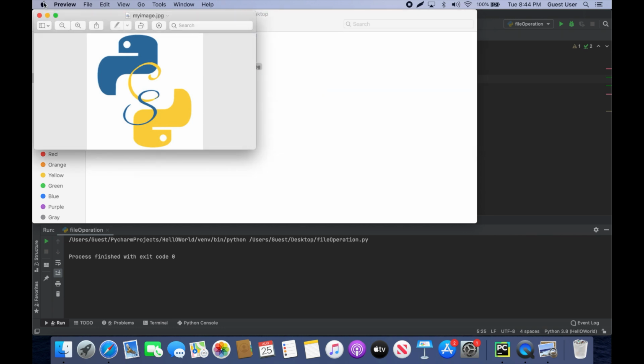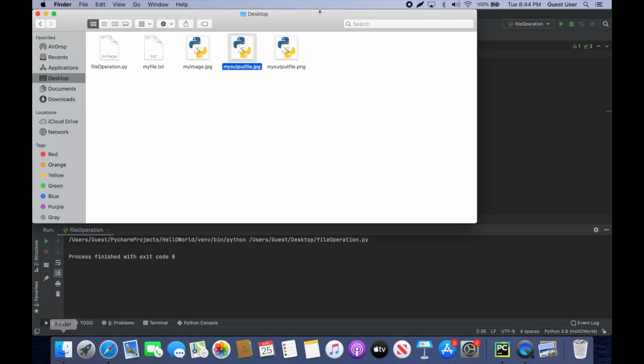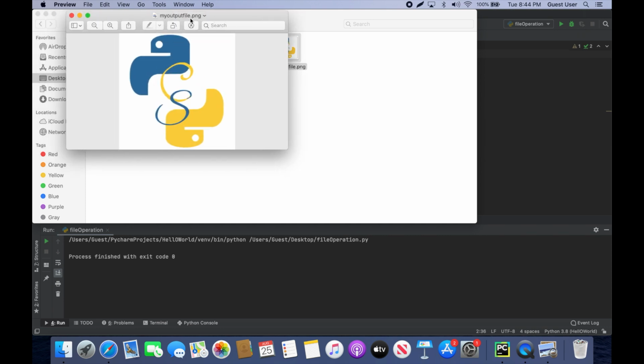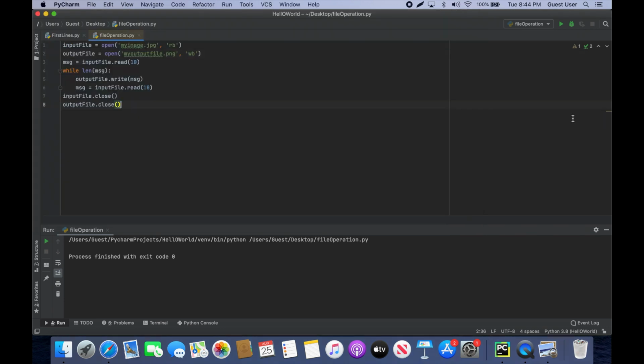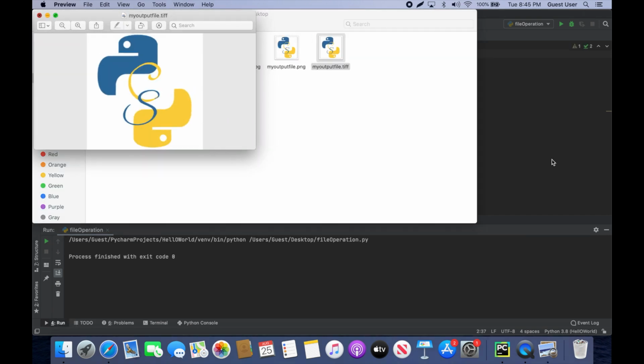And just to prove that this is absolutely legitimate, if you change this from JPG to another popular image extension, which is PNG, and run this program, you will have an exact copy as a .png file. And this goes with all image file types. If I change this to another popular type, which is TIFF, and ran this program, I would have a .tiff file as an exact copy of what I had with the JPG file.